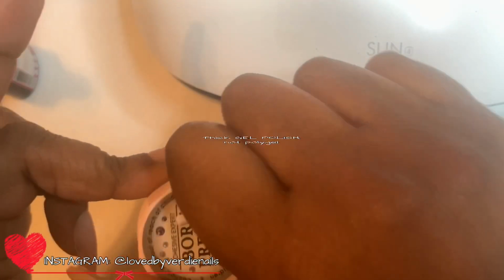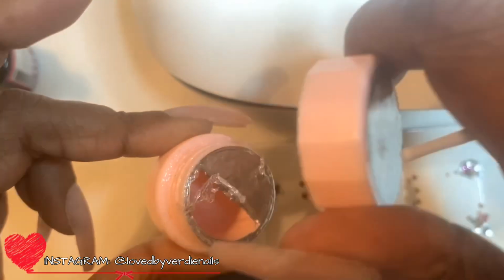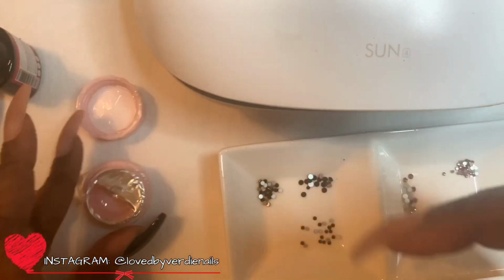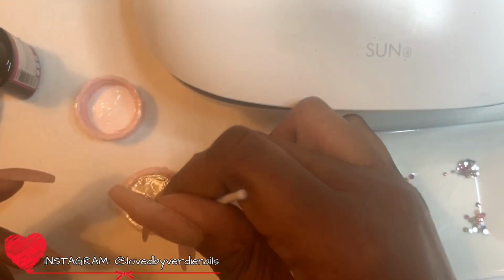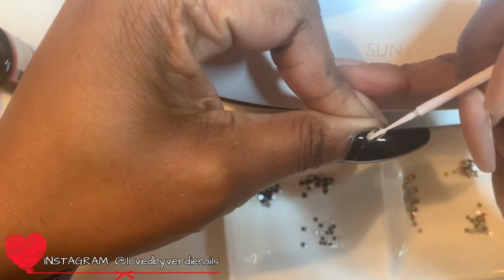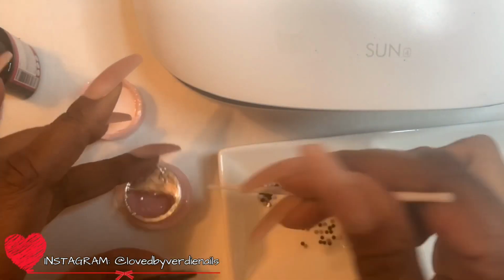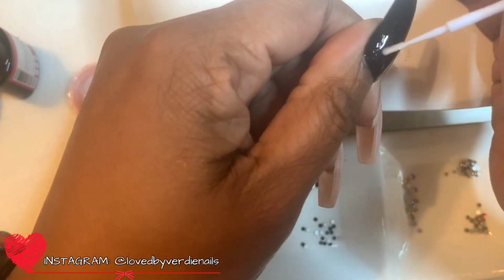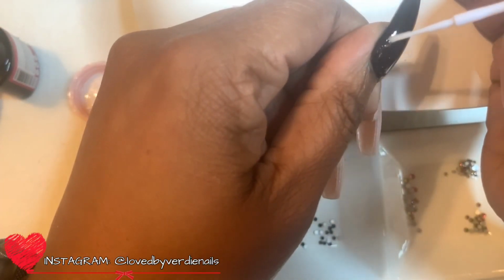So I just clean off the tips, I go underneath the tips with a lint-free wipe, so I don't really have polish everywhere. What I'm doing now is I'm gonna apply the rhinestones with this stuff that I'm not gonna use anymore. And usually what I do is put the glue all over the nail. I've stopped doing that because I was adding too much bulk to the nail and losing the shape.